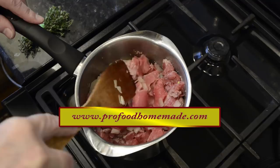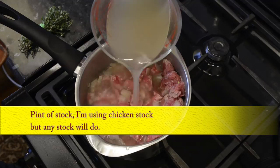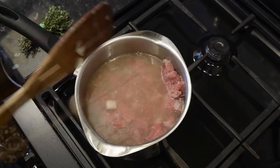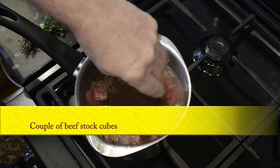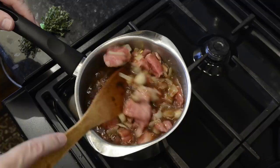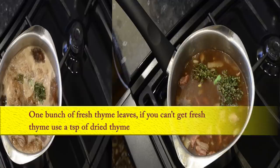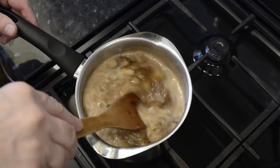Next I'm adding a pint of stock — I'm using chicken stock but any stock will do. If you're feeling adventurous, try half a pint of stock and half a pint of strong stout beer; Guinness is ideal. To give it a bit more flavour and colour I'm adding a couple of crumbly stock cubes as well. I'll give that a good mix. I'm also adding fresh thyme leaves — if you can't get fresh thyme use a teaspoon of dried thyme. There's no need to add the kidneys yet, they'll go in nearer the end. I'll bring that to a simmer, cover the pot, and set the timer for one hour.